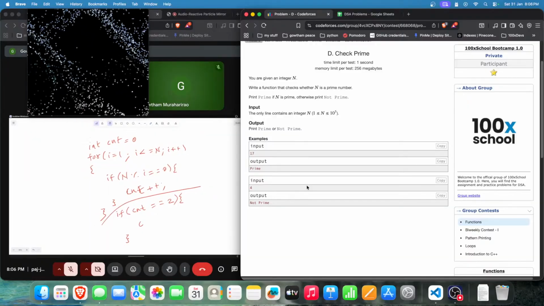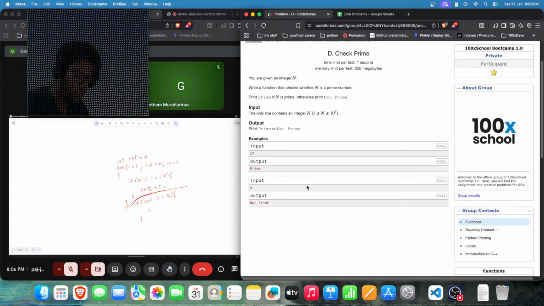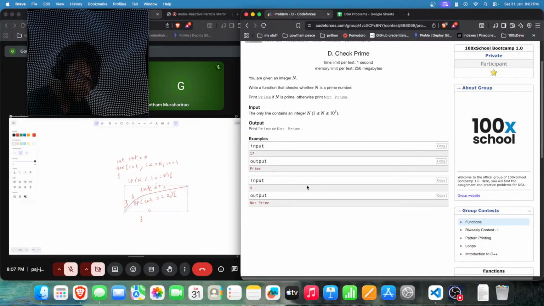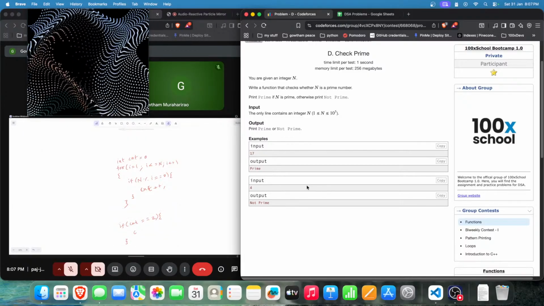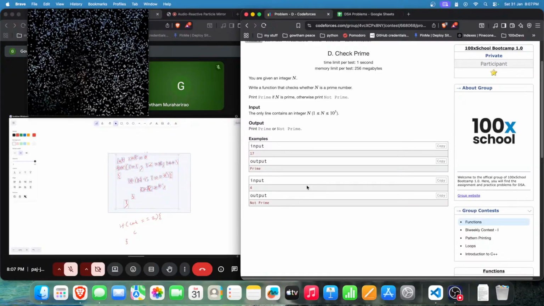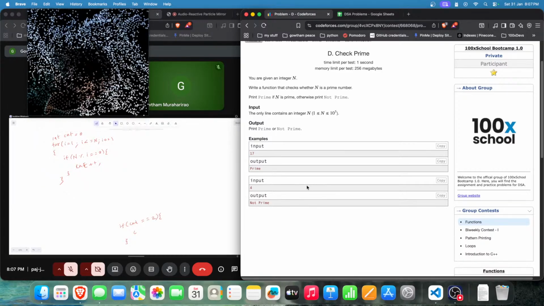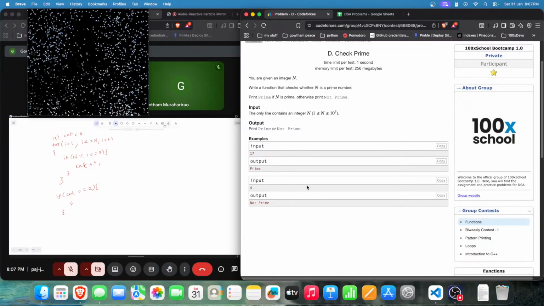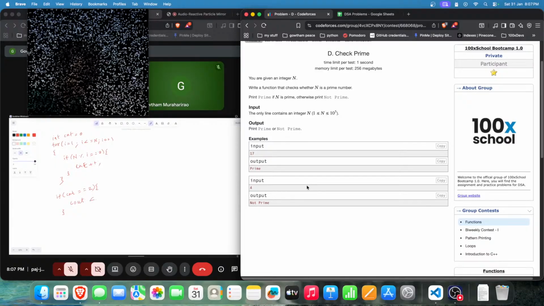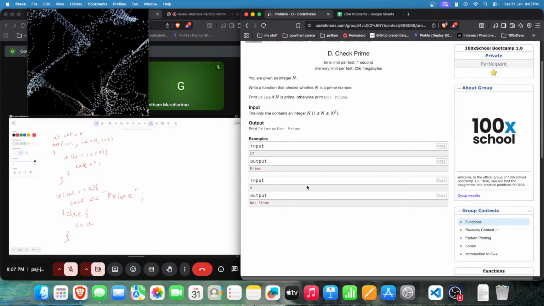Let me make it a bit clear. So you see, whatever is here is the main thing. So that's the main for loop. After doing that, we'll continue to do this. If the count is double equal to 2, it just means that it is prime, right? So we'll cout prime, else cout not prime.